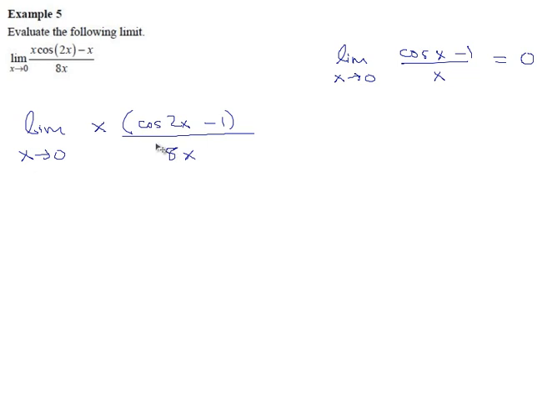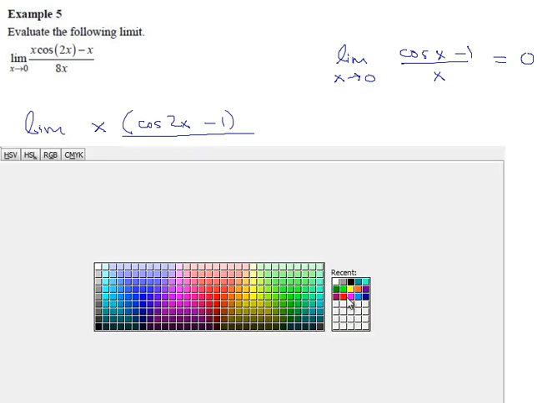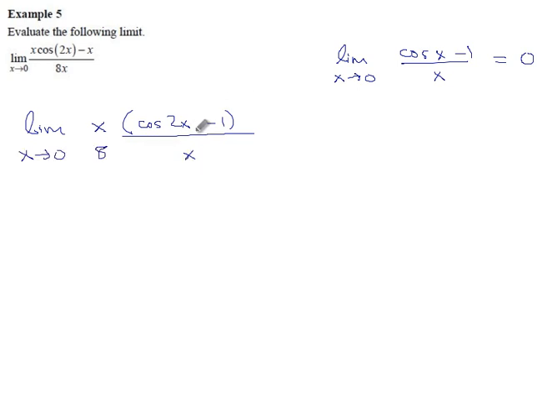And that 8, I'm going to get out of the way because it's not precisely what we need here to make our limit theorem work. What we need, now that we have the minus 1, the next thing to worry about is the argument of the cosine here, 2x. That must be exactly what's in our denominator, so there must be a 2 here. We could have done something cute where we factored out 4 and left a 2 behind, but I think that's a little more hassle than it's worth sometimes, so I'm going to do it this way. I'm going to multiply the denominator by 2 and put it right there.